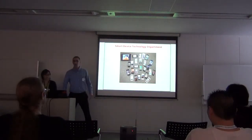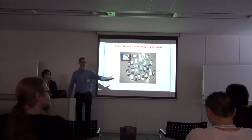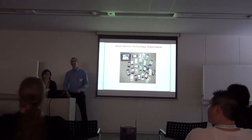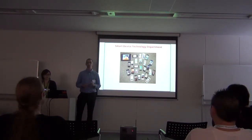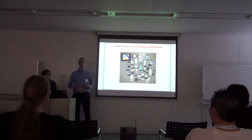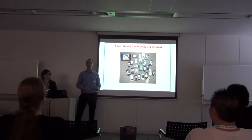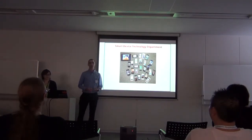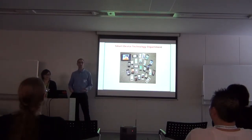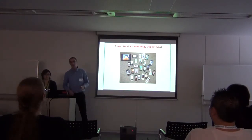So I'll base my examples on our department. Here are the guys sitting on the first line, and our managers are also here. The idea is that we are a very international team. I like to say that we are the most international team in Rakuten. The people in our department come from 17 different countries. The official language is English because there are so many other languages. Actually, you can hear Swedish more often than Japanese in our team.